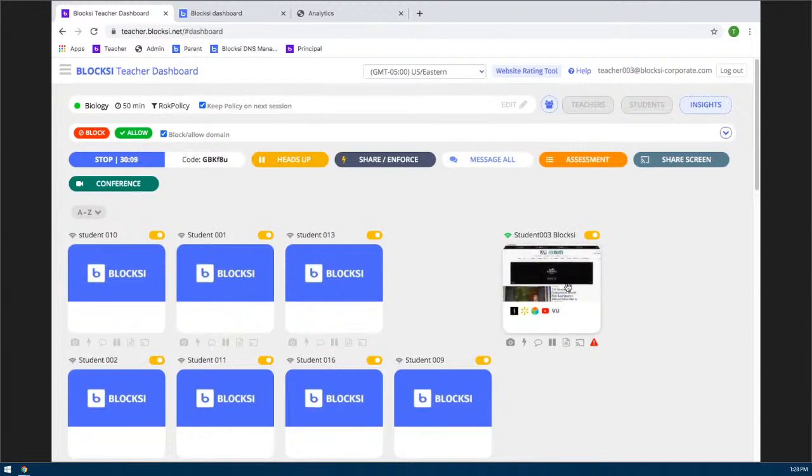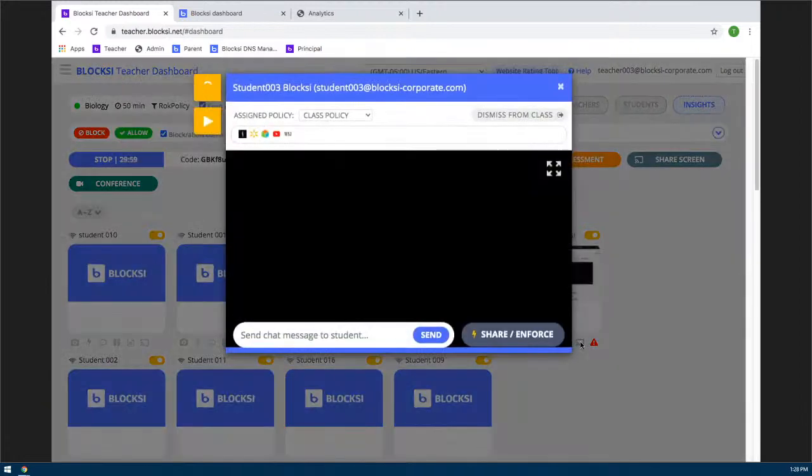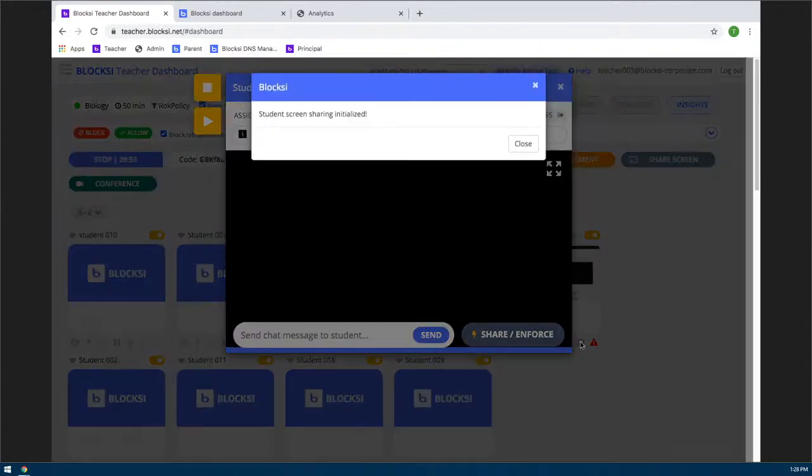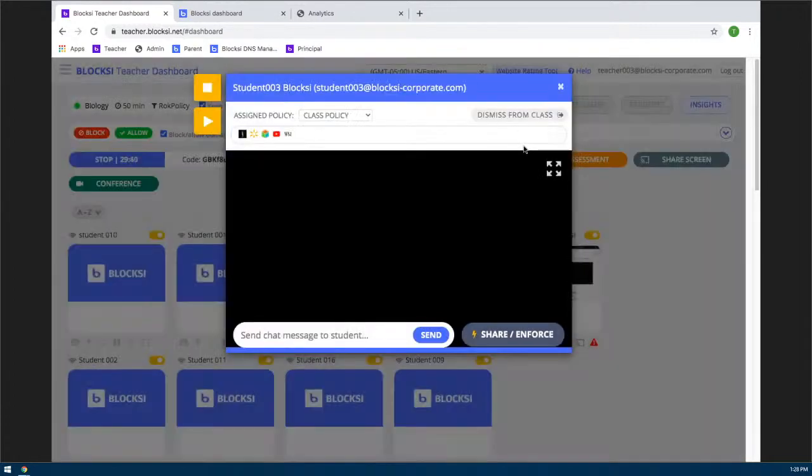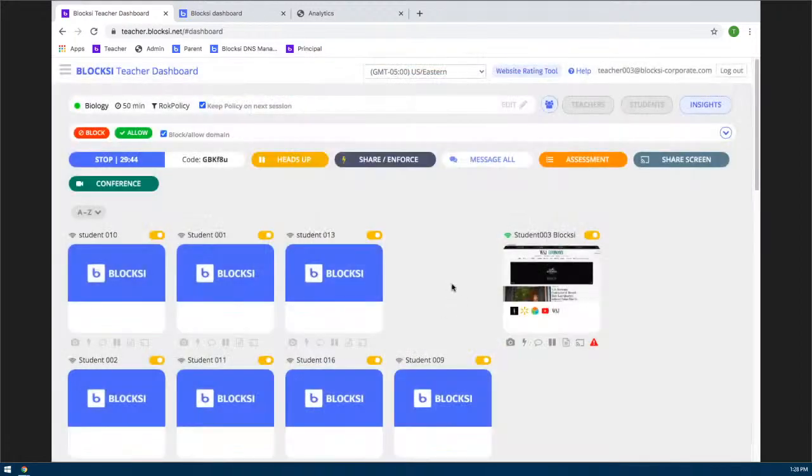By the same token, there's a function here, this last little video function, where you can pick a student to share that student's screen with the rest of the class. Once you do that, the student will share their screen, and it will go to all of the student screens that are in that class at the time. So if Johnny did a problem really well and you want Johnny to show the rest of the class how he did it, you can use this tool to have Johnny share his screen with the rest of the class.